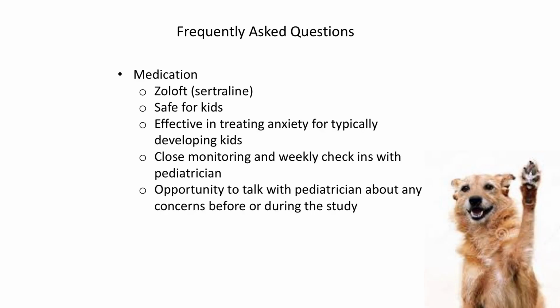Medication, it's Zoloft. Sertraline's got a really long history of being safe for children. That's why we picked it. It's been effective in treating anxiety for typically developing kids. You're going to be monitored carefully. So far, no big adverse events at all have occurred with this, but we have to report back to our Data Safety Monitoring Board to make sure there's no adverse effects to medication. I know that some parents are a little bit afraid of medication. We've produced, along with our study pediatrician, Dr.